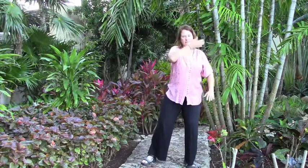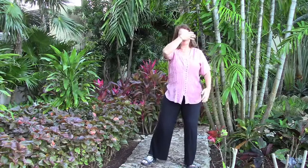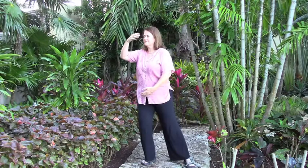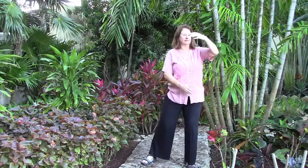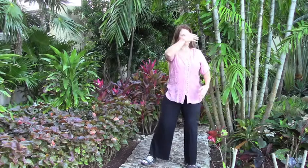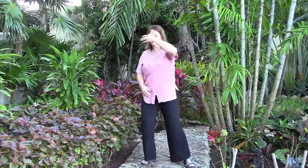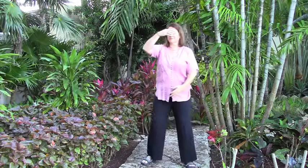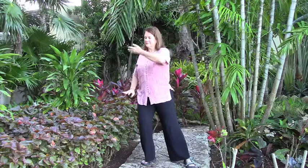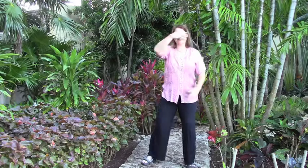Moving hands like clouds. Turn, look at the hand, watch it float by like a cloud floating by. Shifting her weight from side to side, slowing the movement down as slowly and as smoothly as she can. Taking nice deep breaths, watching the clouds floating by in the sky.